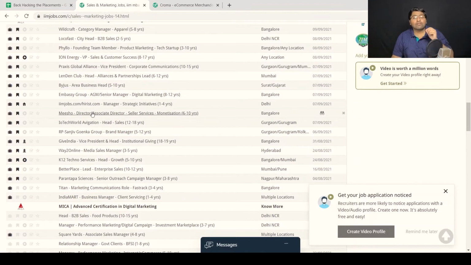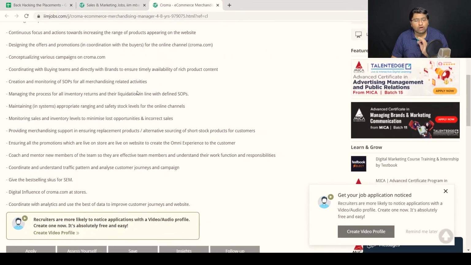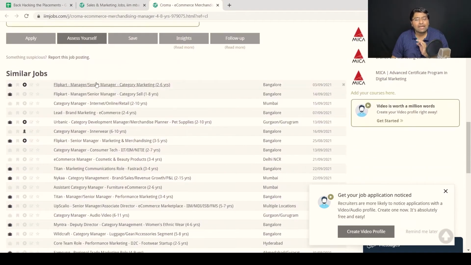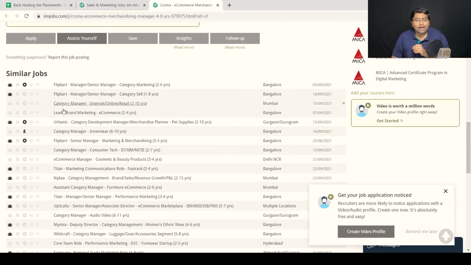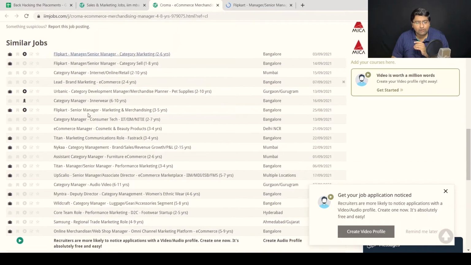One way to find more similar jobs is that if you found one job from the sector or the kind of organization you would want to work at, then just hop onto that job and scroll down completely, because then this website is going to show you similar jobs. So now you can see all your Flipkarts and all the other brands. So now I will open one for Flipkart, and one for say Nykaa.